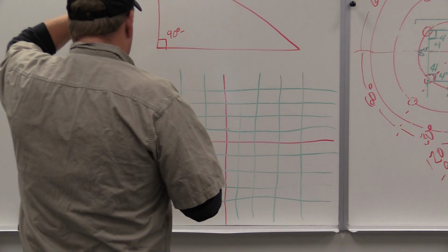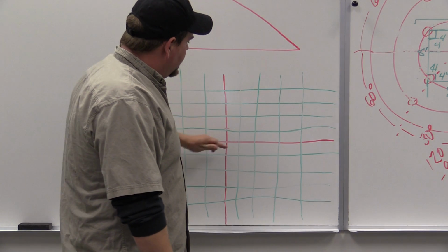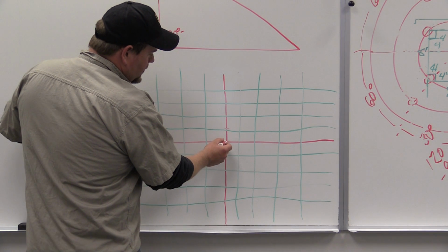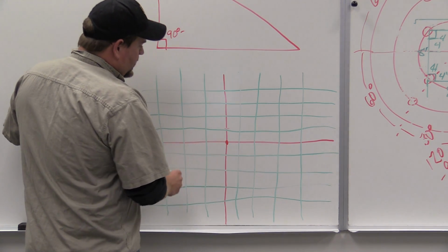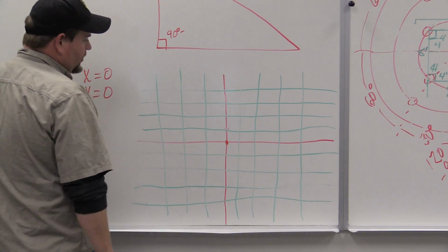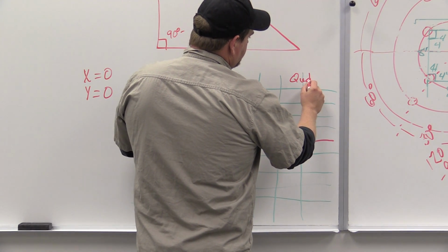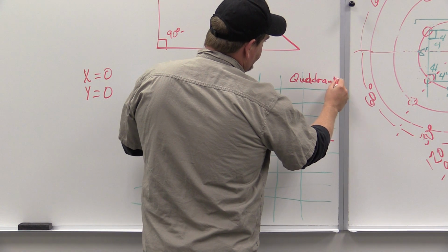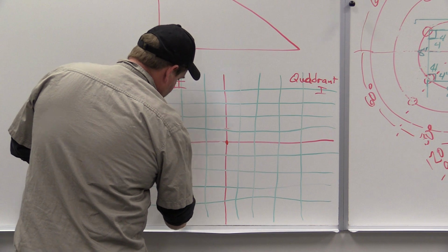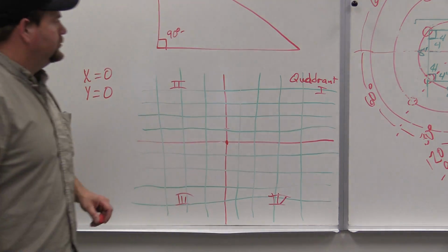So what I want to talk about is a positive systems. Okay, so this is what we call quadrants. My individual lines I've laid out in green, and I've laid my main set out here in red, okay? So right here in dead center, this point is x 0, y is 0. This is our starting point. This section over here, quadrant 1, 2, 3, and 4, okay?